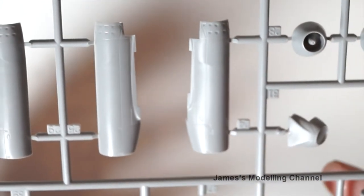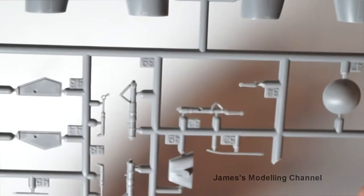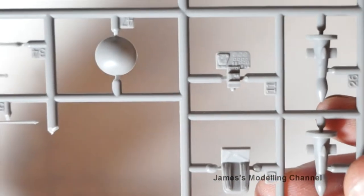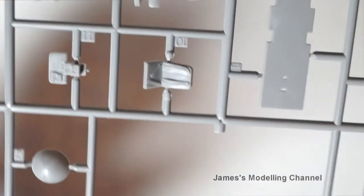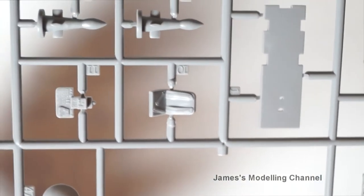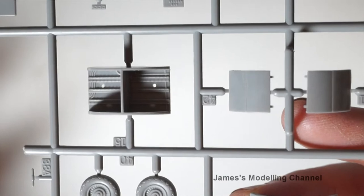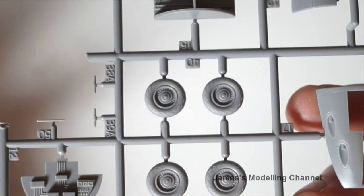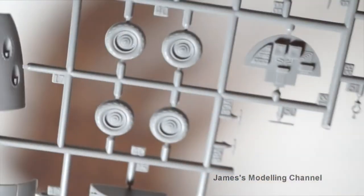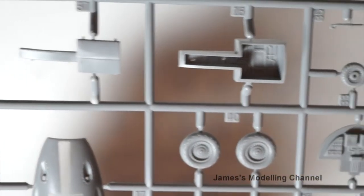Again the parts are crisp and clean, there's no flash. It's landing gear, oleos, some cockpit detail. This is a seat, there is harnesses molded onto the seat itself. Wheels, quite nice. I am going to build this straight out of the box, as I've looked, and there isn't anything aftermarket to buy. Same with the decals, I'm just going to go with the box art decals.